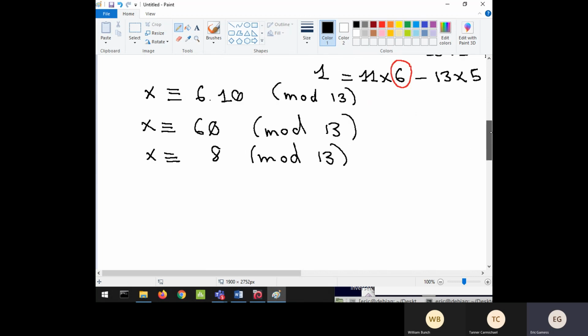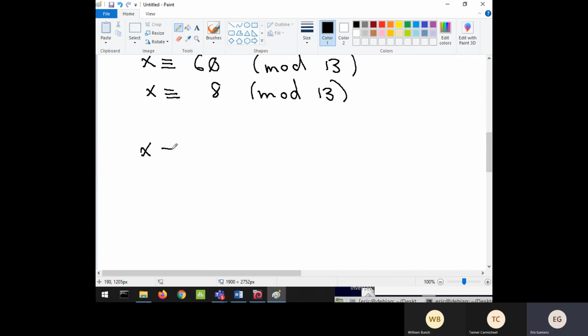So the solution will be x belongs to this set, no? Where we will have some values, we'll have 8, 8 minus 13 will be negative 5, negative 5 minus 13 will be negative 18, 8 plus 13 will be 21, 21 plus 13 will be 34.